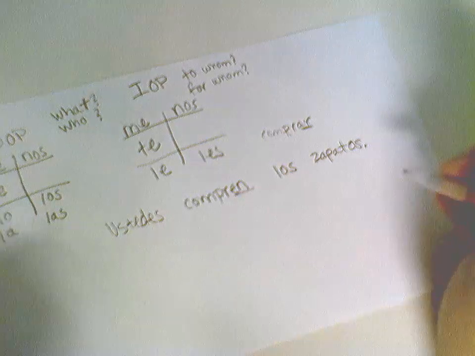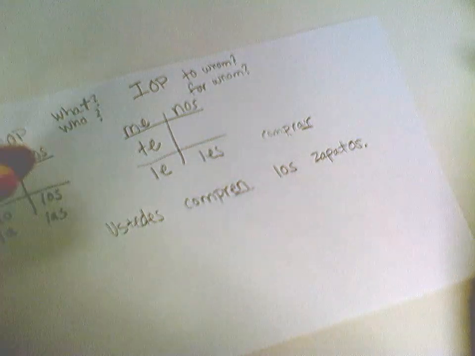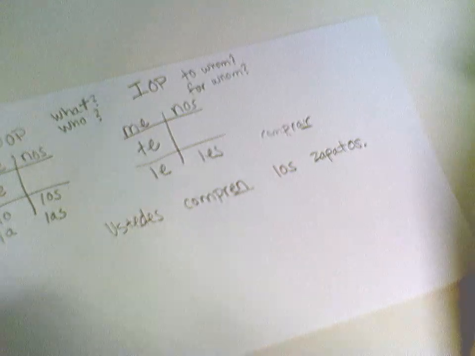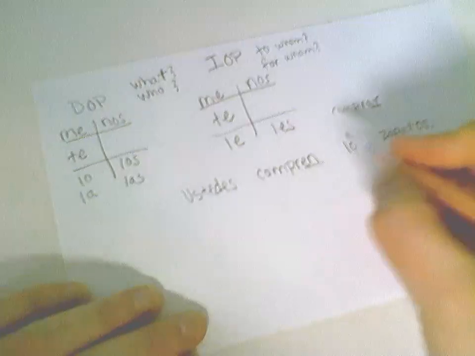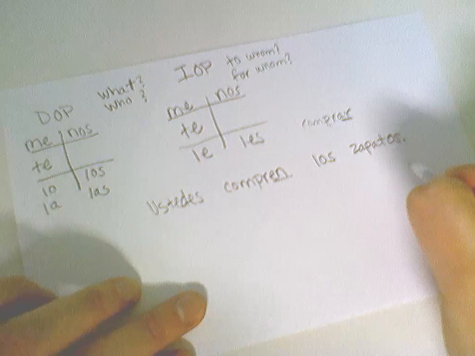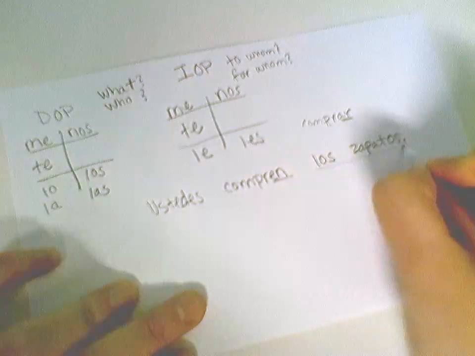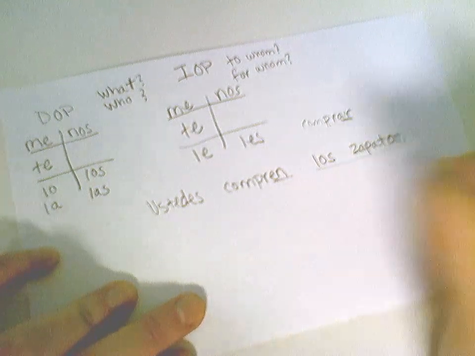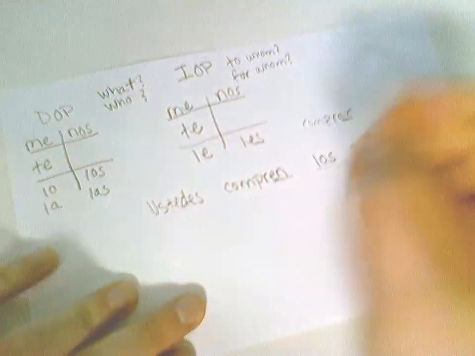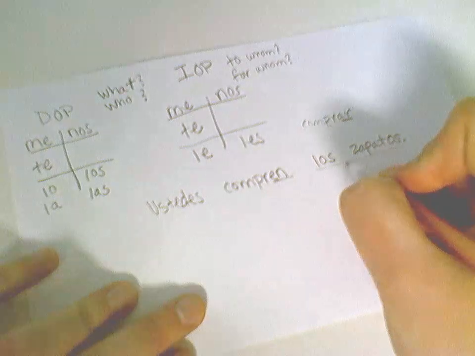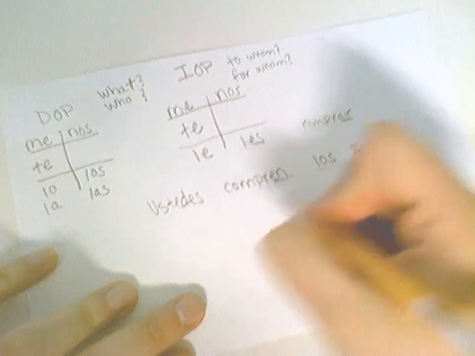Okay. In this case, I don't know who the shoes are for. I just know that I'm telling you to buy the shoes. So that means we're going to be using our direct object pronoun. So what is being acted upon in this sentence? What is being bought? Los zapatos. Los zapatos, so we're going to use the direct object los to represent them. So we're going from you all buy the shoes to you all buy them.